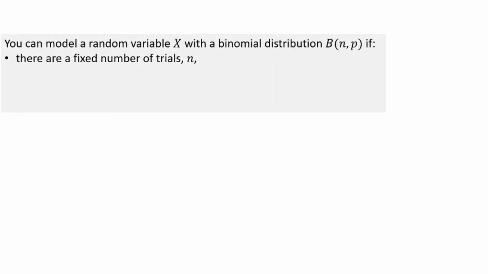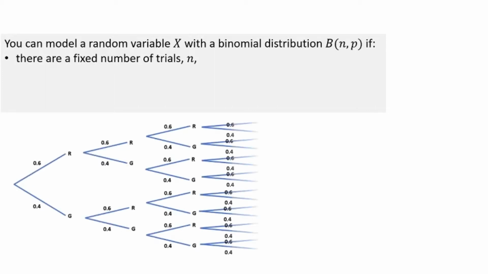There are some questions we come across where I might say I'm throwing darts at a dartboard and I'm going to keep on throwing until I score a bullseye. That is not a fixed number of trials. We don't know at the beginning how many darts I'm going to throw. We just know the condition where I stop throwing darts. We specifically need to know the fixed number of trials. There will be 8 darts thrown. Whether I hit the bullseye or not, I'm going to throw 8 darts, no fewer, no more. When I've thrown 8, then I stop. It needs to be a fixed number of trials. The context should be able to lead you to whether or not that's the case.